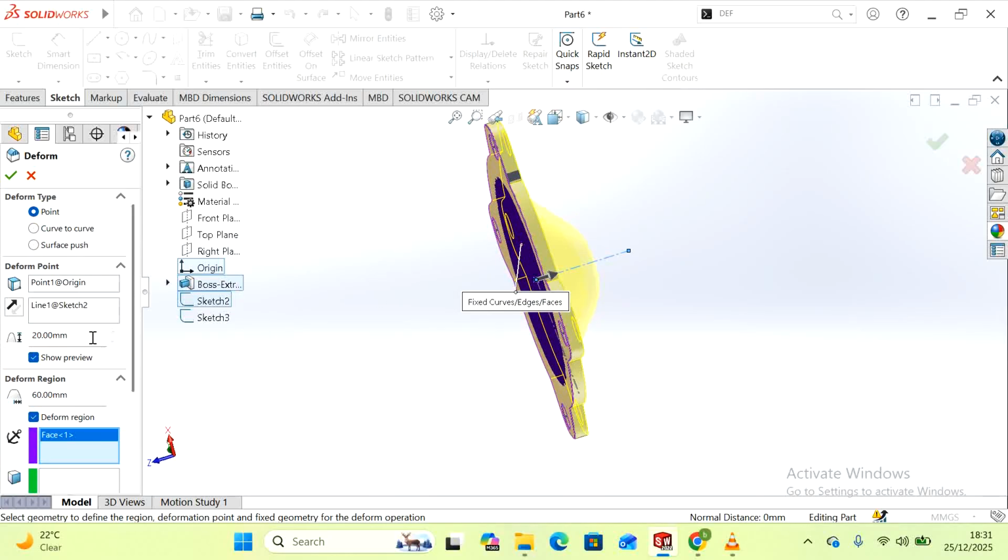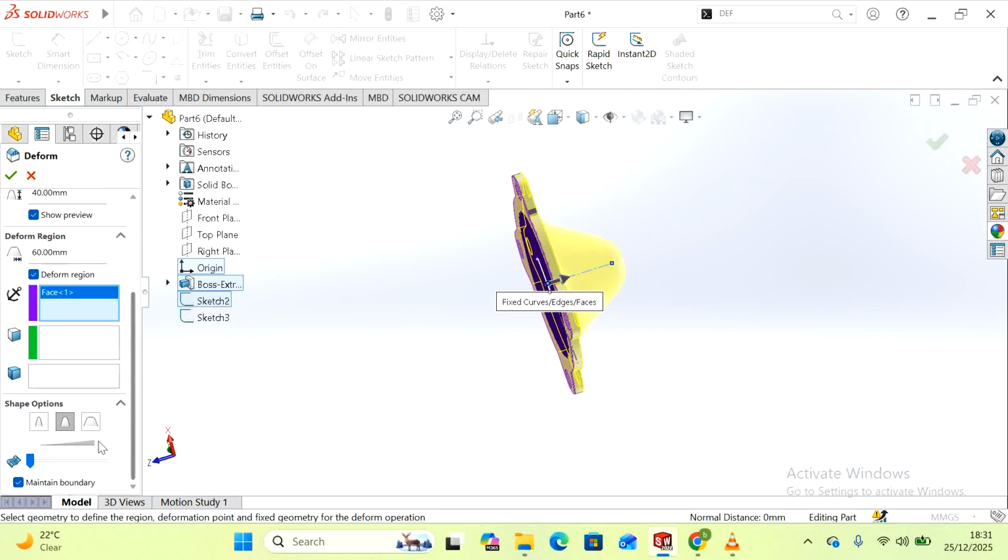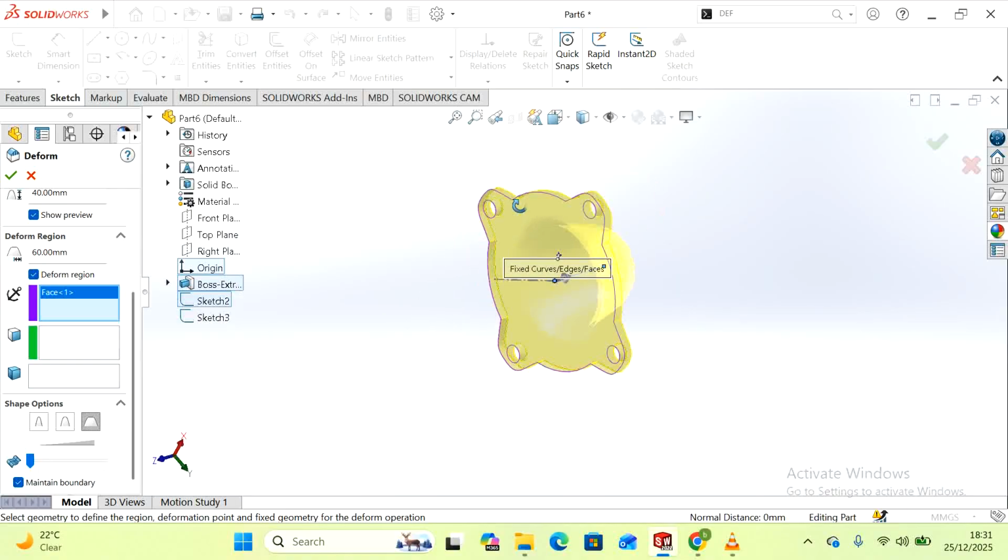Now you can adjust the height of the form. Let's use like this one, 14. Now let's select this one. You see this shape.